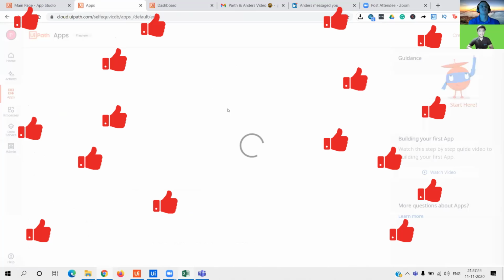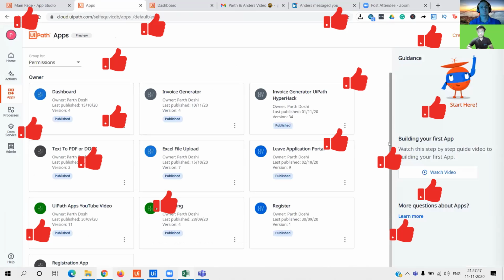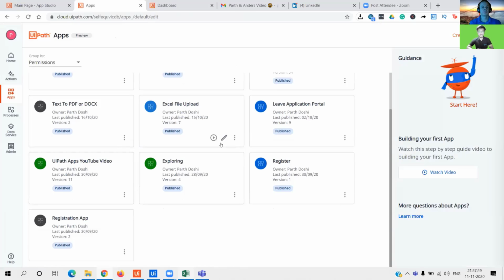So once the app is created, we'll see the app over here. As you see, I have different apps built over here, text to PDF or docs and all this kind of thing. There are three options. There is export, where you can export with the UiPath app extension. We can share the app, which is just like mailing. We can duplicate the app, or delete it. Then there is the option to edit the app, in which we build our app, and one for execution. Once we build our app using the edit option, we need to publish it, and after publishing we can directly run it from here.